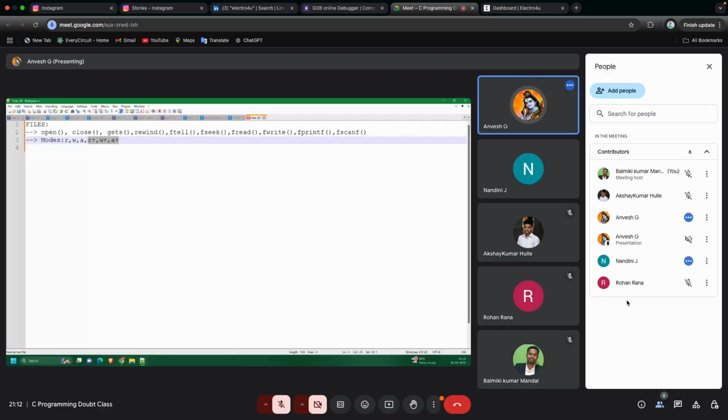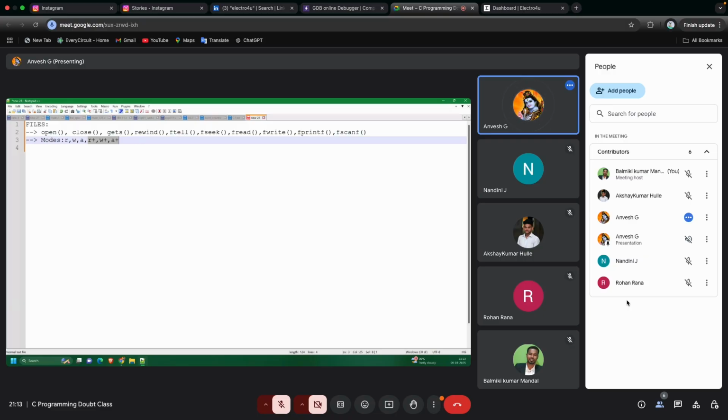Nandini, just clear the theory concept. Yes, like sir, R mode, na? R means read. When we have to read, if the book is present in your surroundings, then only reading is possible, na. The same thing in the C concept also. R means simple read. R plus means read and writing both. In the same way, write means suppose there is no file present, at that time it will create and write. W plus means reading and writing both will be done.